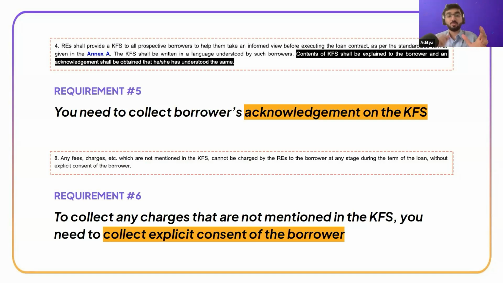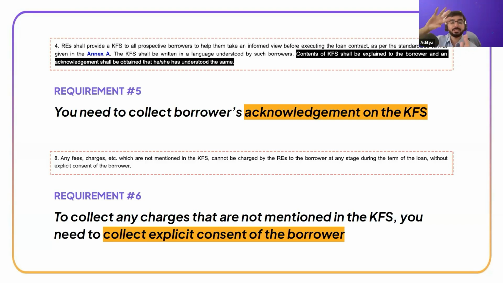At the same time, if you're modifying the RBI's template and adding more things, that's fine. The RBI does not say that apart from this, I cannot disclose further things in the KFS. Just ensure that the acknowledgement that is done for the KFS and consent is very verifiable, auditable. So the short answer is yes, you can include those charges in the KFS. There's nothing stopping you from doing that. But if you include them separately from the KFS in a separate document, that also needs to have explicit consent. Or if during the term of the loan, you're changing something, you can't do that without the borrower giving you explicit consent.